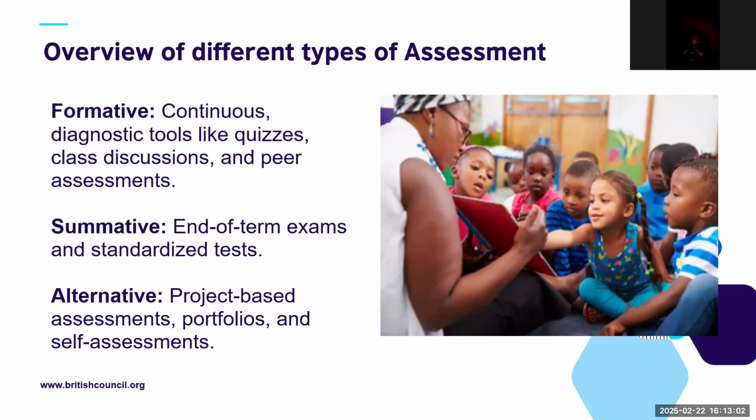We have the summative assessment that comes maybe at the end of the term, and at times also at the end of a particular school year, for example, at the end of a primary section or such like. Then we nowadays have the alternative assessment, and especially with the curriculum movement, like in Kenya, we are moving from the 8-4-4 curriculum that had learners study 8 years in primary school, 4 years in secondary, and 4 years in tertiary. Now we are in the competency-based curriculum, and that is maybe happening also in Uganda, I think Tanzania. I don't know what's happening in your country, whereby we are embracing alternative assessment, and we'll get to see more as we move. Thank you.